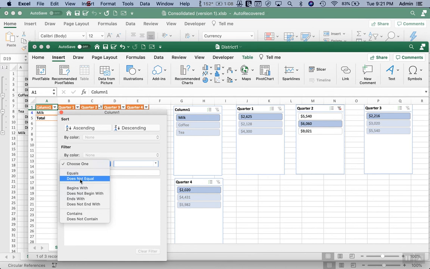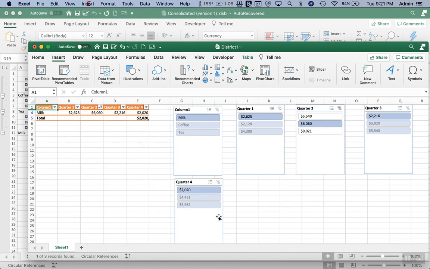Or we can put logical, we're back to the logical stuff again, things like begins with, does not begin with, ends with, does not end with, equal to, not equal to, contains, does not contain. So these are all things we can use. There's a bit of programmability as we set up these filters, and we're working with the filters that we have the capability of tapping into.